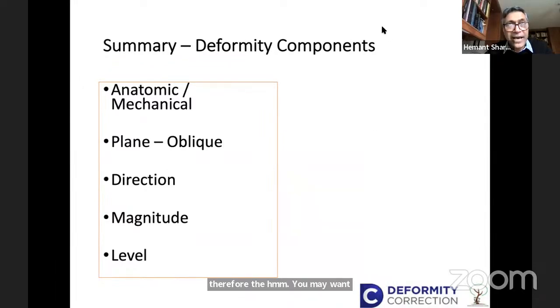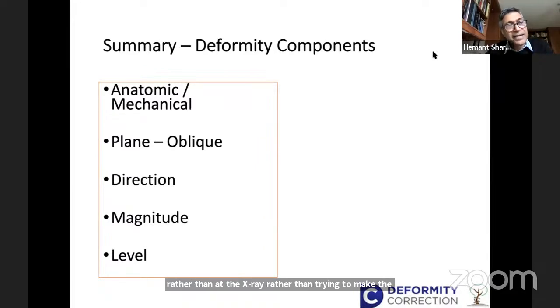You may not want to correct all the deformities, and therefore you may want to ignore some deformities if they are too small, or you can overcompensate by correction at other planes to reduce the number of osteotomies. That is pragmatic planning which you need to look at. You look at the patient and what is best for the patient, rather than looking for radiological alignment and good looking x-rays. We must always be planning corrections according to what the patient needs, rather than trying to make the x-rays look good.